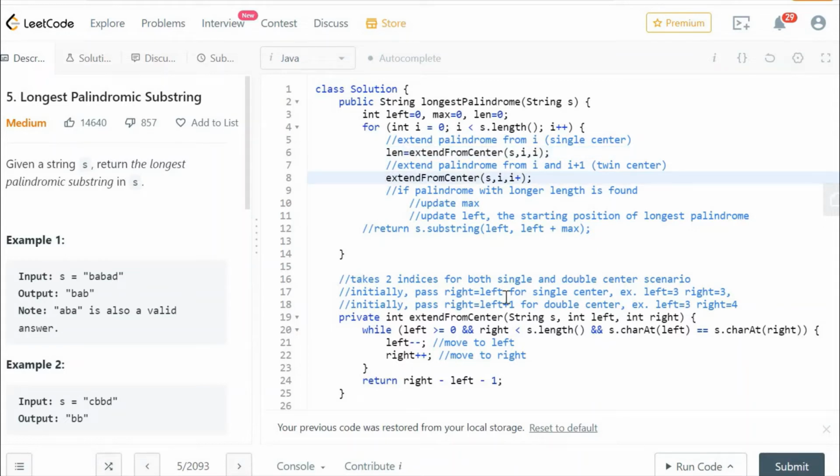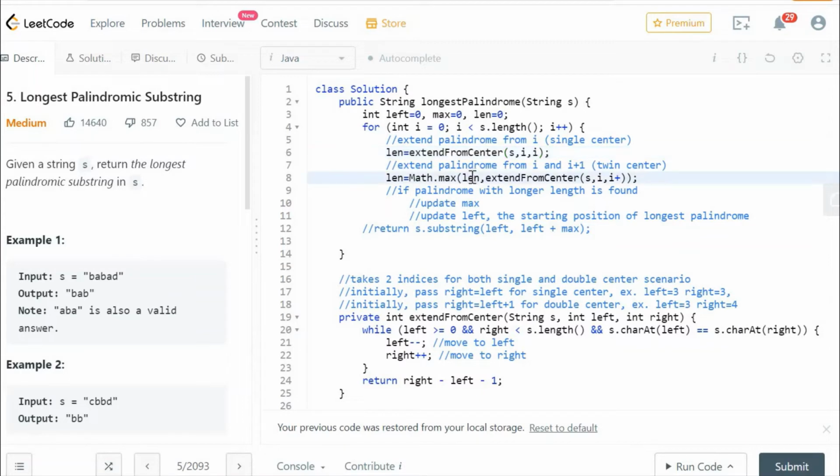When we call this again, we will compare the length from the single center with the length of the palindrome from the double center. We're going to use the max function from the math library. So len is equal to math.max. From the previous step, len is assigned the length of the single center palindrome.